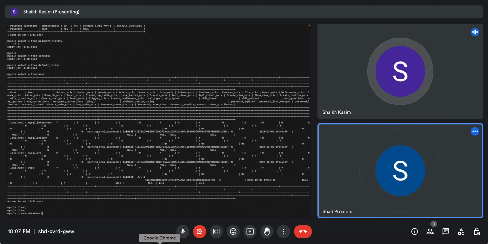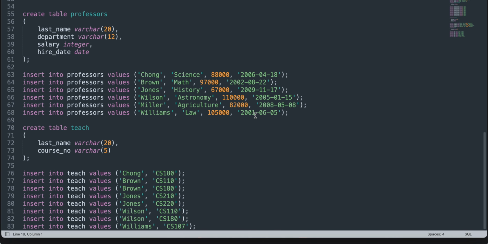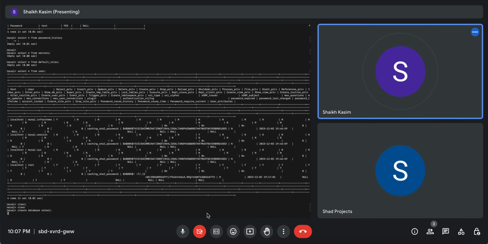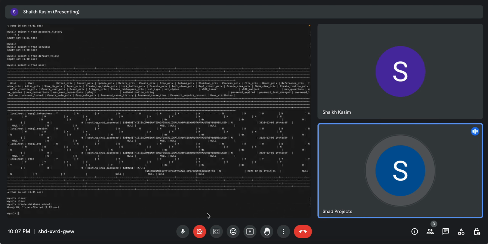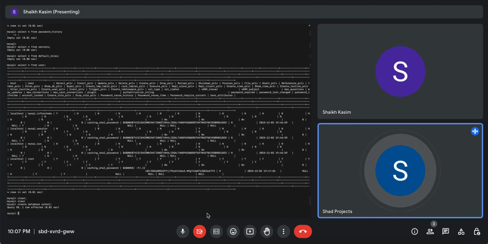Let's take the example of school. Create database school, semicolon, enter. Now what do you get here? Query OK, one row affected. Exactly. Can you now just run show databases again?